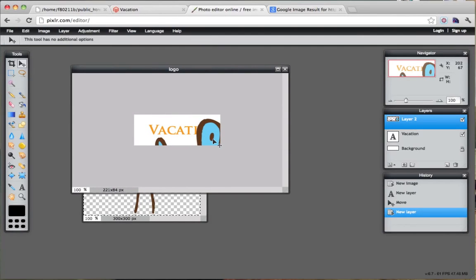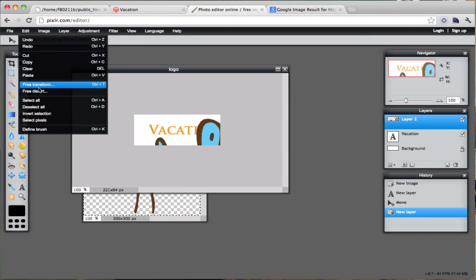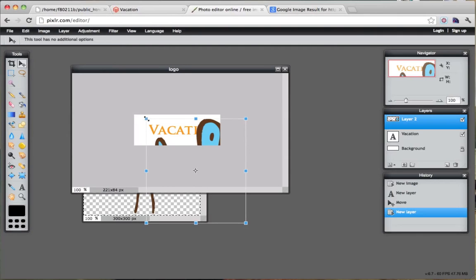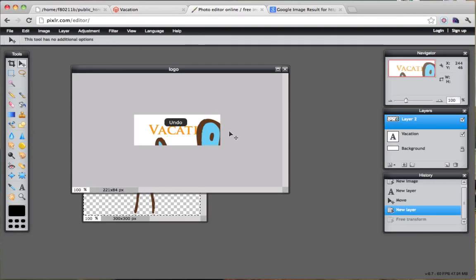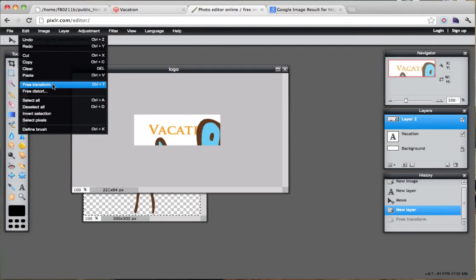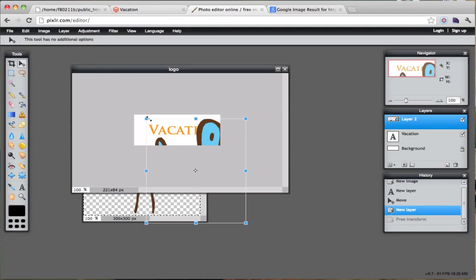So what we can do is make sure the bird is selected on this layers over here, and go to Edit, Free Transform. Then hold Shift, and while you're doing that, drag this smaller. Oh, see, I didn't hold Shift right. So I'm actually gonna undo that and click Free Transform and hold Shift correctly this time, and it scales correctly.